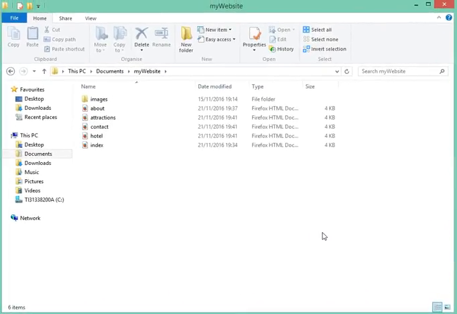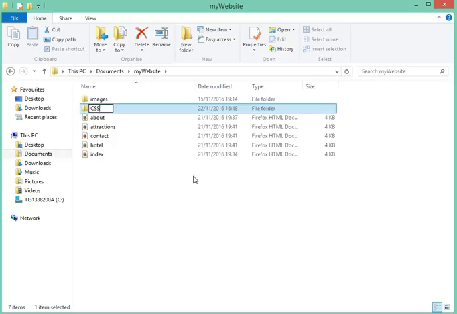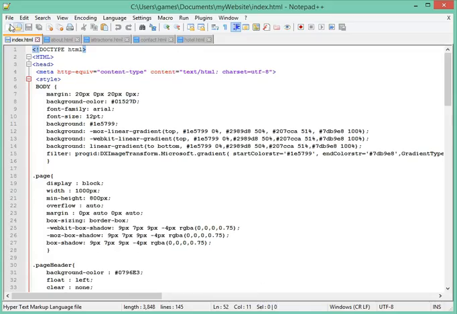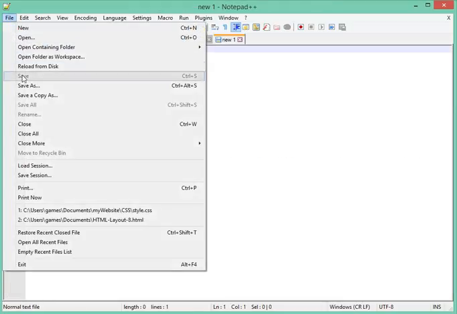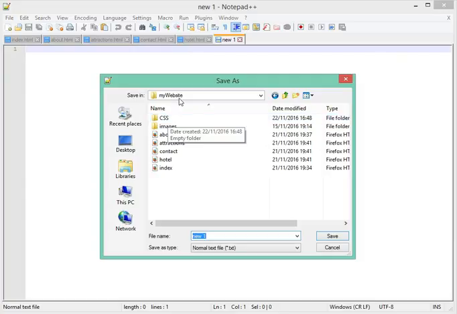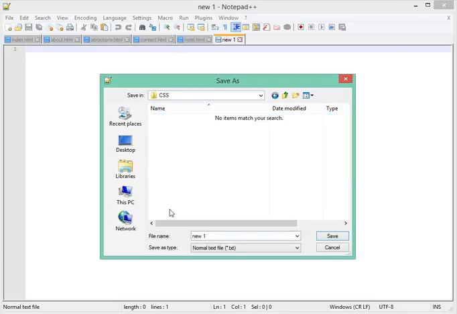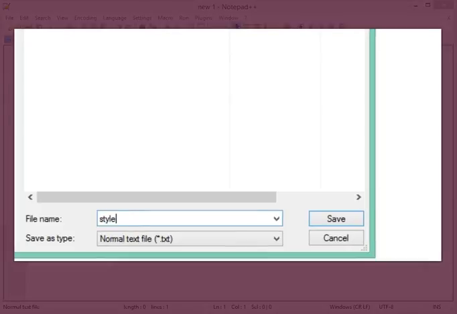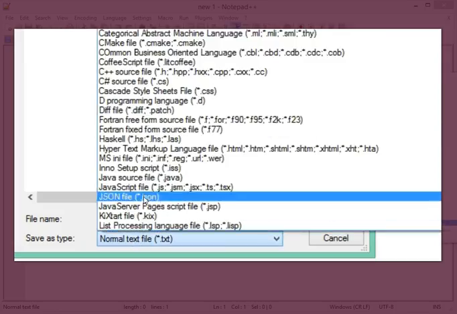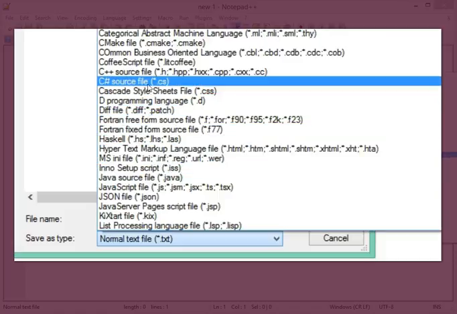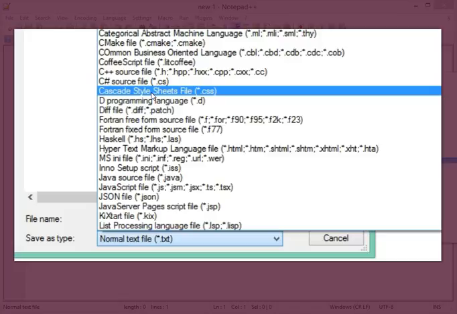Now, this is showing my folder structure for my website. So my website folder. Inside, I've got the 5 HTML pages and the images folder. I'm now going to add one more folder called CSS. And then using Notepad++, I'm going to create the style.css file. So going into Notepad++, I'm going to do a new file, which I'm straight away going to File, Save As, and I'm going to go into my website folder, CSS. I'm going to call this file style, and I'm going to make sure it is a cascading style sheet, which is CSS. Now you're going to find this one. That's the one here, cascading style sheet file CSS.